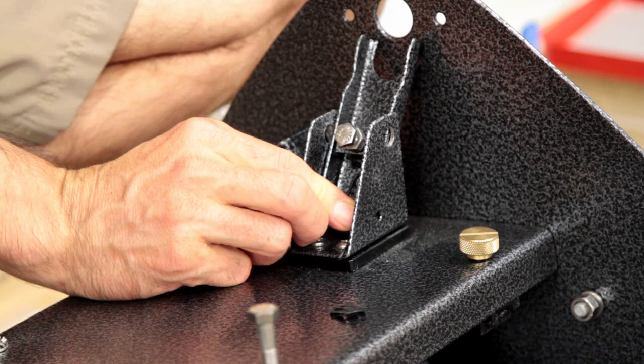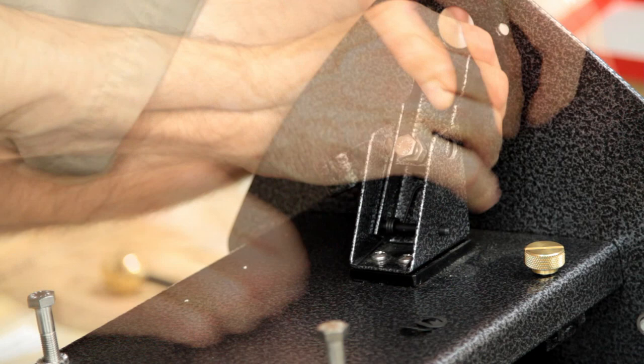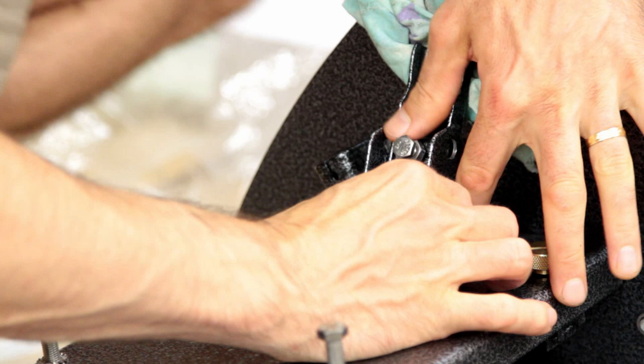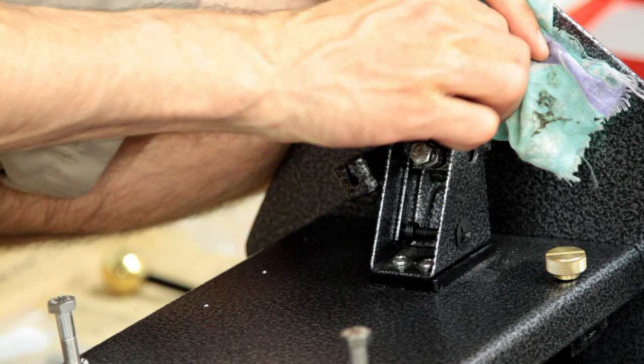I've got that through the first side of the spring and the second side of the spring. I just want to get that shaft now through the next two holes and out the other end like so. You can see now how that spring operates this clutch fork. There are two little retainer clips — they're sort of dome shaped — and they fit on over the ends of that shaft, like so.